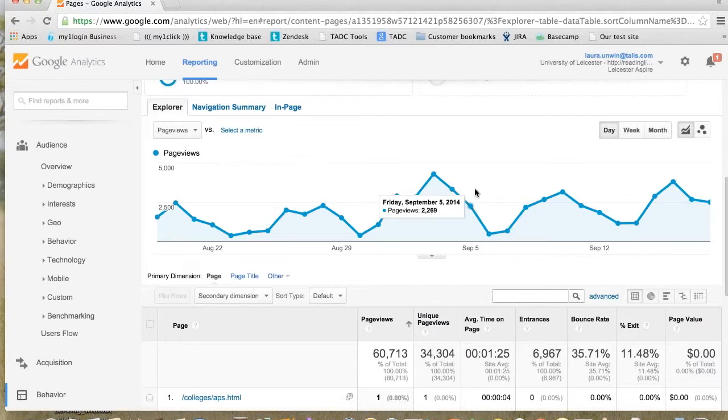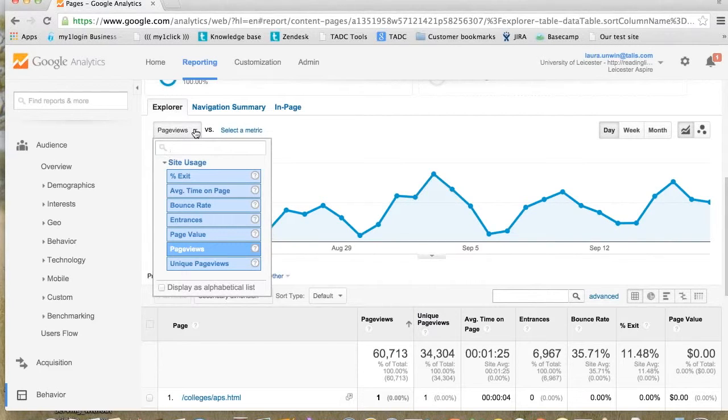And this is ideal if you want to have a look and see when lists are being accessed. You can start to recognise trends. So it may be that the night before the start of term, there's a massive peak where students are panicking that they need to find their reading. It may be again that there's a peak around exam time. So you can actually start to pick up on some of those things and see when most pages are being viewed.